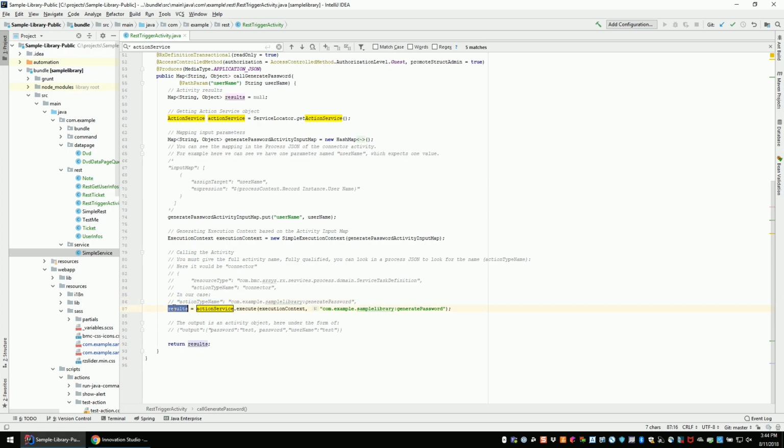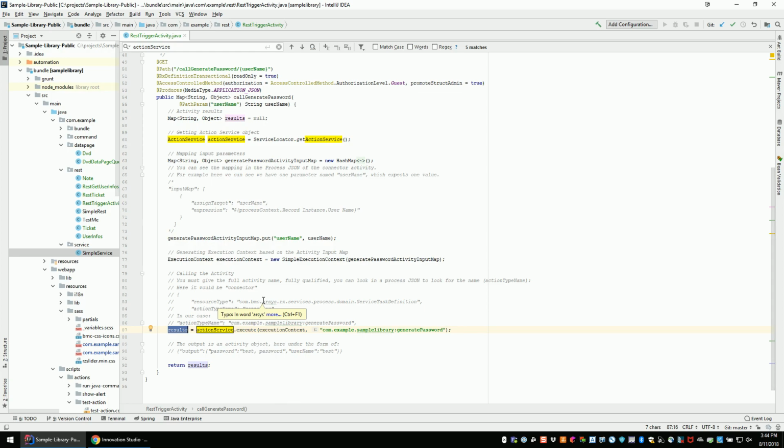Then I'm getting some results that is actually containing what we saw in the UI, so an output object with all your information. And we don't really care, we just want to send it back to the UI, and the UI will sort it out. So that's why here you can see that we don't have a specific object that will be mapped by Jackson. We just say, well, you know what, I'm going just to send you a map of string and object. So it is basically saying, well, you know what, I'm accepting whatever garbage you're giving me, and I'm doing a JSON out of it, and I'm just sending it back to you, and good luck with it.